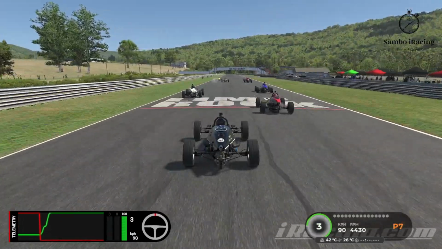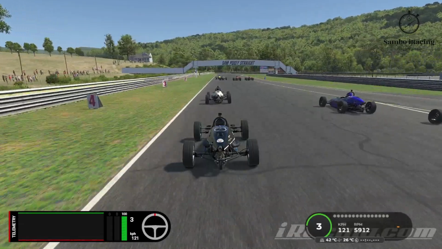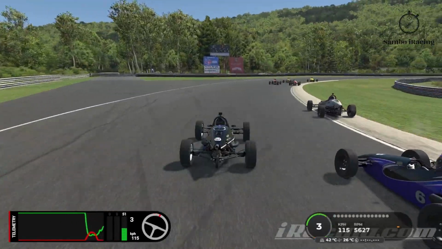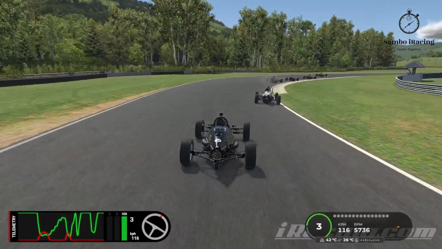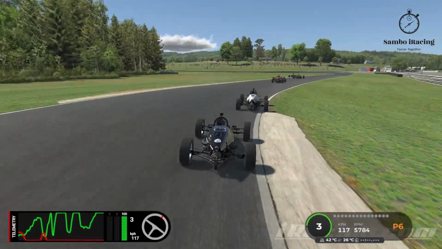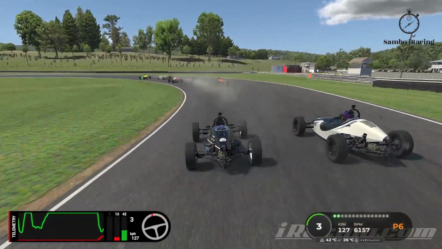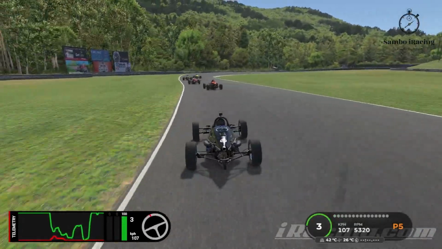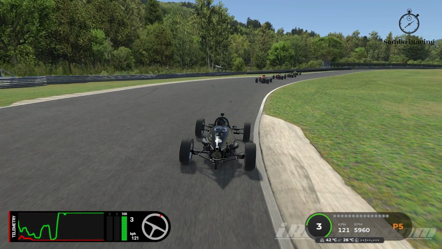I make one pass immediately. Make the second one with relative ease, and the third. I go round the outside of T1 here, always the way at Lime Rock. I always give plenty of room on the inside. But then by going around the outside of 1 and 2, gives you the inside for turn 3, because you're on the throttle a lot earlier than the guy that was on the inside. And there you go. So by the time we get to turn 3, 4, I've moved up 4 places. And this is something absolutely everybody can do.